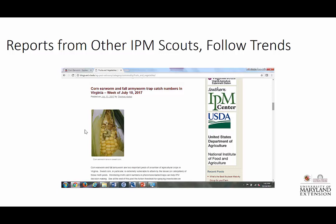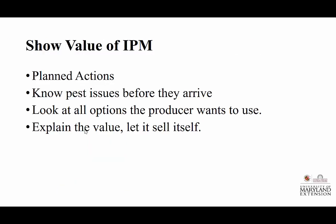The University of Maryland publishes a landscape IPM report every Friday. Virginia Tech does one for vegetables, as well as for nursery and landscape. Dave Myers has one for vegetable crops in Maryland — there are a lot of different sources of information out there. The problem is, do all individual farmers have the time to seek it out? That's where you as a scout could be providing that for them. Bottom line: show the value of IPM.